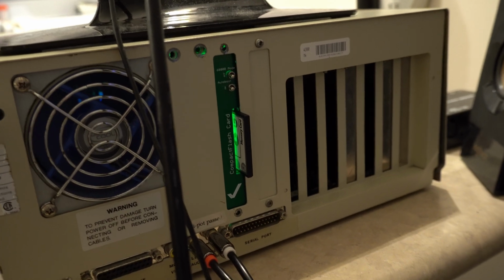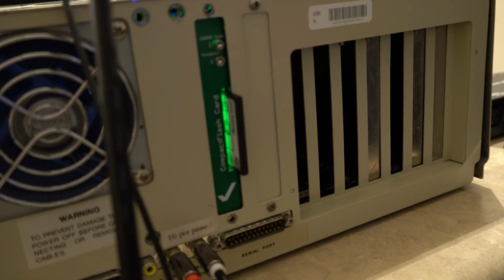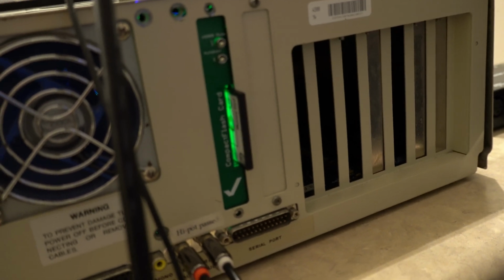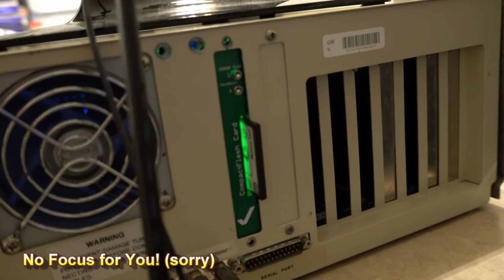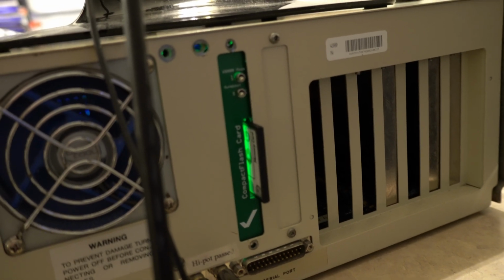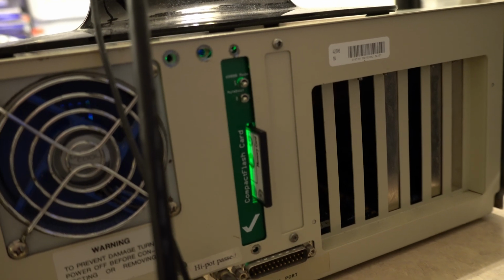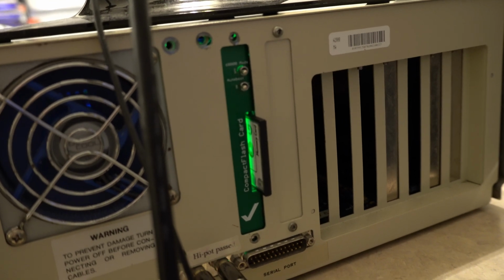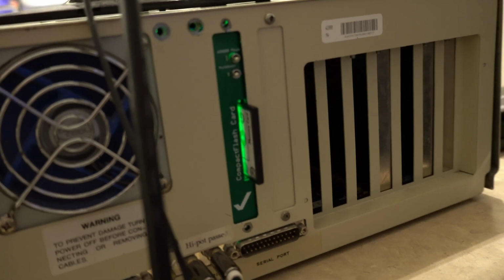Pardon me for the shaky cam, but I now have the compact flash card installed in the compact flash card slot, of course on the back, and the switches are to the left, which is the positions you want them in. The 68000 fallback mode is off and auto boot is on. So now we will return to our regularly scheduled programming. So we are ready to go.